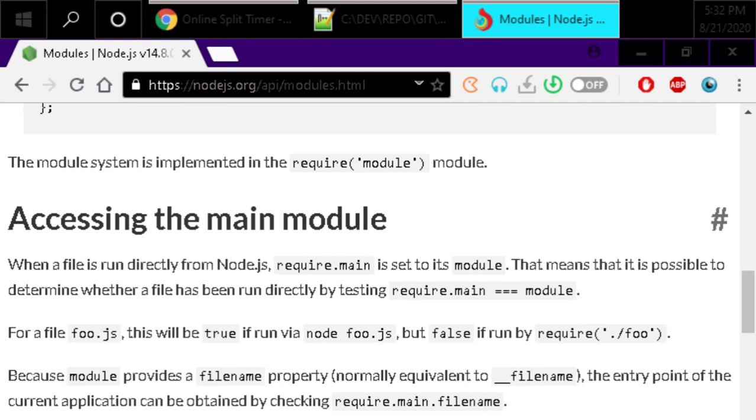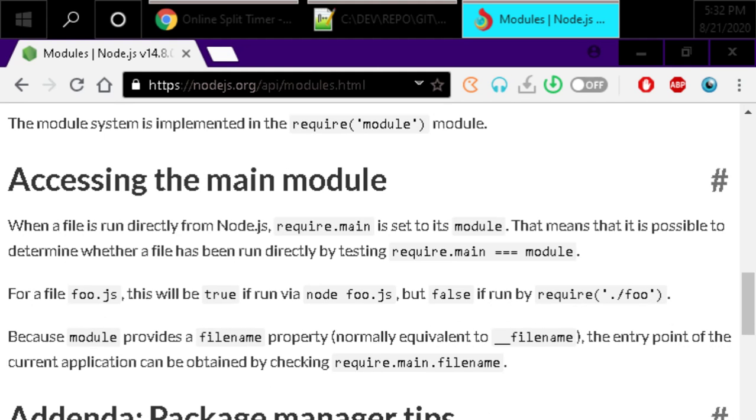The module system is implemented in the require module: accessing the main module. When a file is run directly from Node.js, require.main is set to its module. This means that it is possible to determine whether a file has been run directly by testing require.main === module.